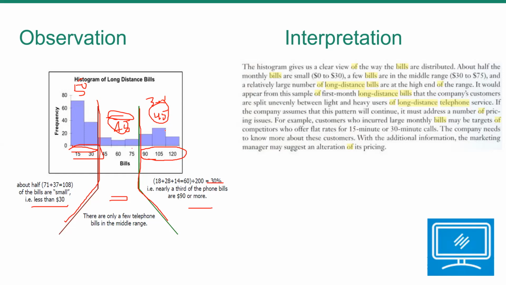The company might target the people who are getting higher bills, so that they can attract them to stick to their brand or company. They can offer some kind of discount, for example if they spend more time on the call, more than 2 to 3 hours, they can get a discount or something like that.